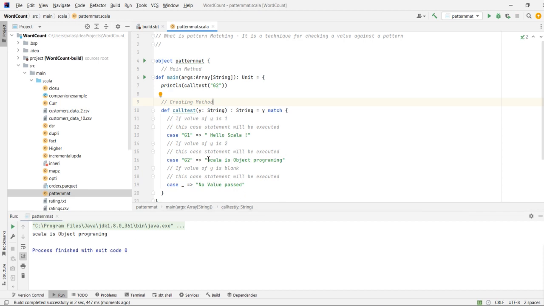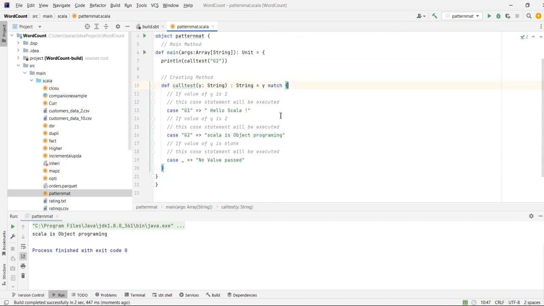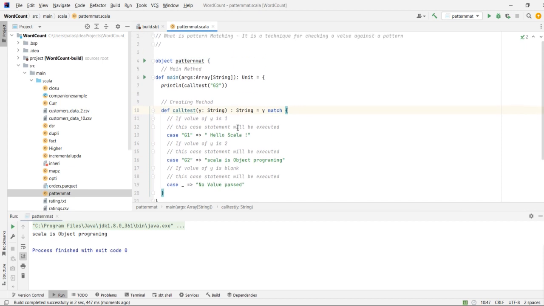See, Scala is object programming. So we have seen based on the string way of value calling and as well as an integer, both the ways we have seen. Now we will try to see the copy method. This is one of the additional features which the compiler provides us as part of the case classes.